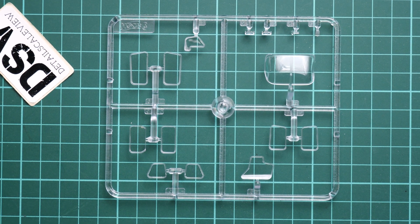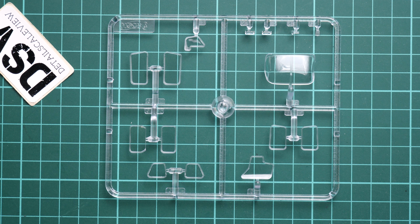Now you can see that these are clear parts for the aircraft, and the molding quality looks really great here, so it's just a matter of masking them somehow, and I hope that there will be masking templates, because usually ICM was including them in the recent releases, especially aircraft kits.